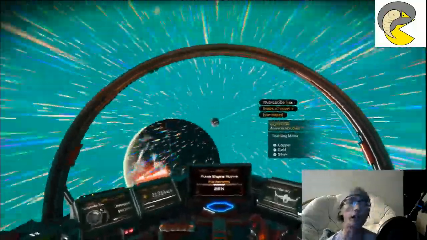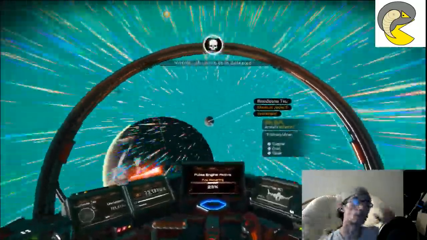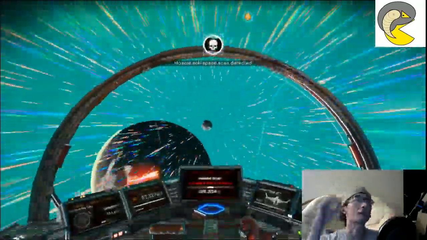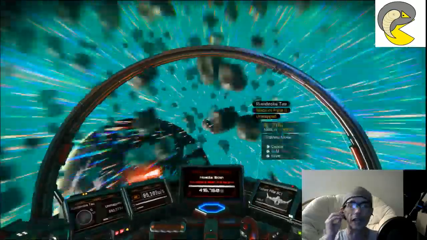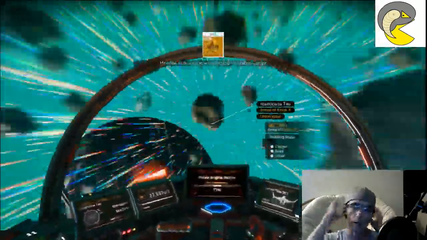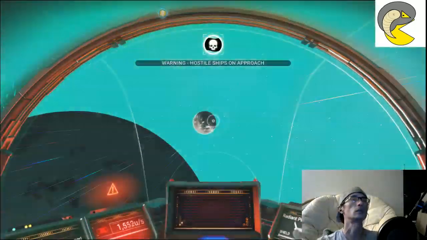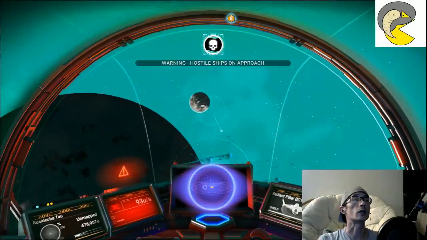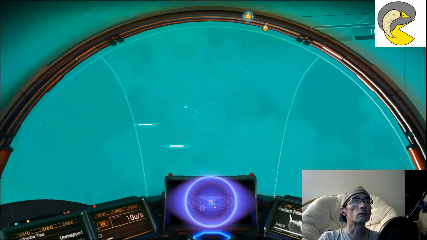And on these planets, the great thing is that there's those weird portal-looking things that you can go ahead and check out, but then also guaranteed to have a distress signal. And, you know, 50-50 whether it's going to be fruitful or not. Hostile ships approaching. Okay, how many we're going to have? 2? Okay.